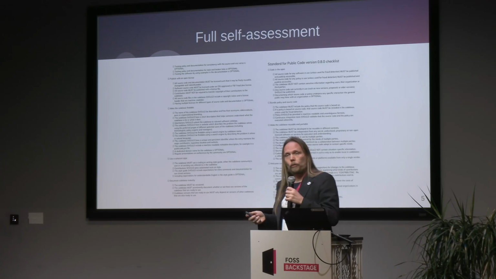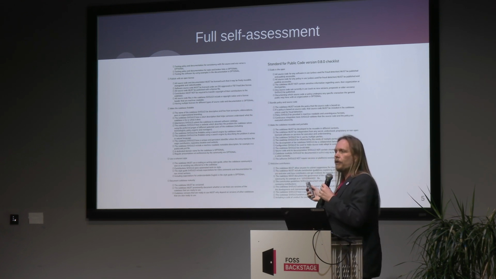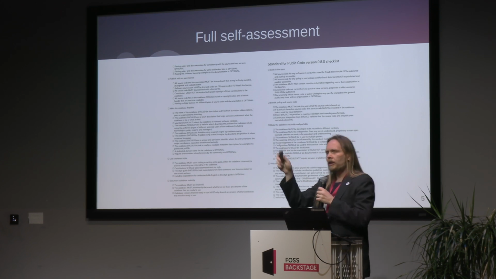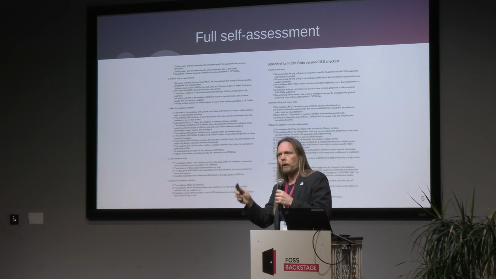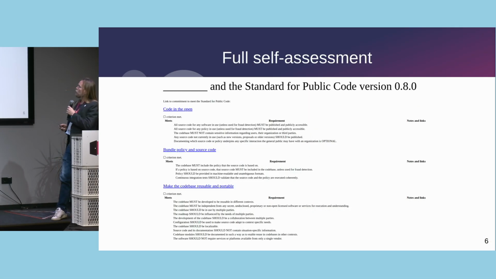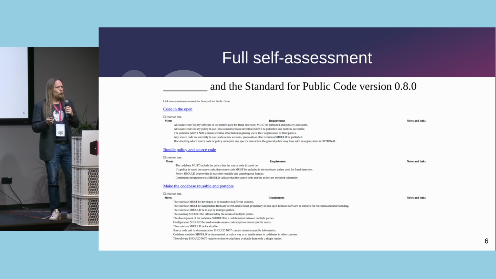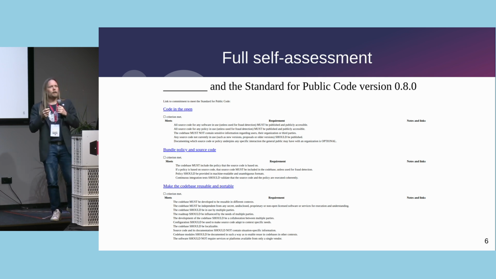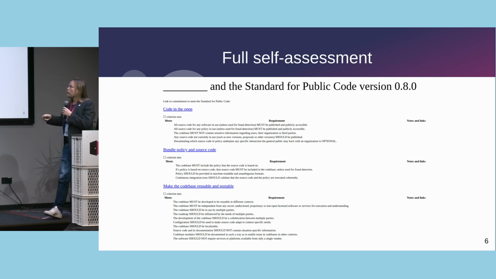And if you now want to do a full self-assessment yourself, there's a 2-pager, 2 A4 or 4 A5. And here's one of those pages where you can just check the box for yourself: do I meet this requirement? And you can go through everything. But if you want to get a little bit more into it, and also show this to others, that yes, we are meeting this, you can use this review template and add the notes and links and go through each of the requirements here.